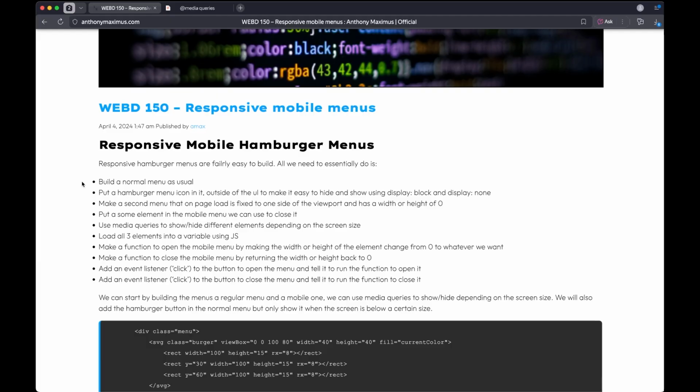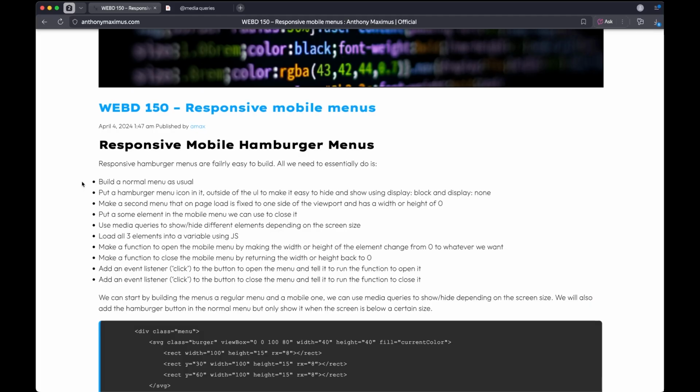So what we need essentially is a normal menu, and we need that menu, when the screen shrinks down to a certain size, to disappear, and we need the mobile hamburger menu to appear. And when you click on that mobile menu hamburger icon, we're going to need that icon to open up the mobile menu.